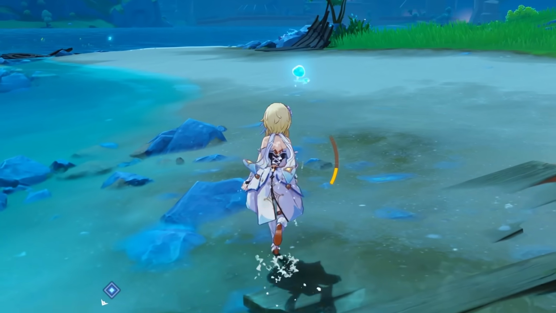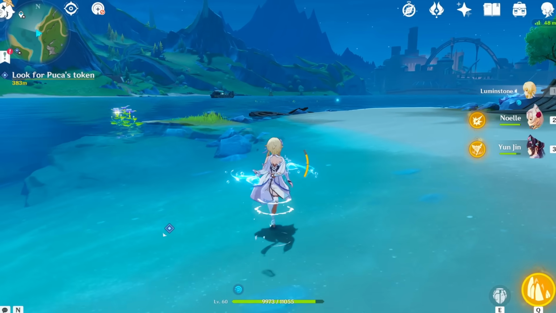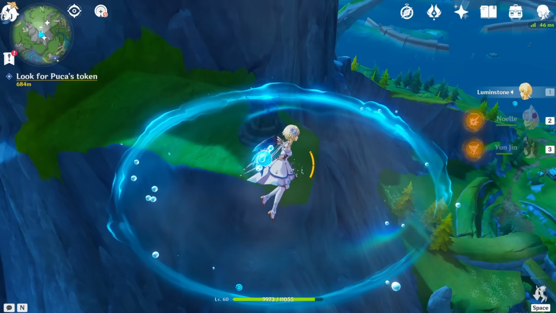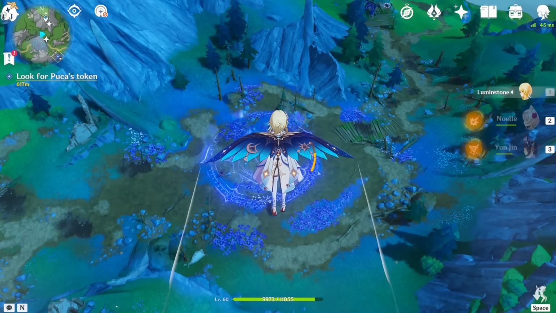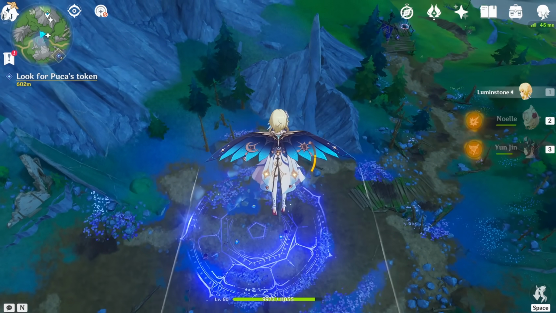I suppose an easier way to test if these can light up a monument is to teleport to a different location, which is right here. Then we jump off of this and we go over to the hydro monument. It does not seem to work on hydro monuments. Oh, that sucks. So we can use it to apply hydro to things that need hydro applied to them, but not things that need hydro to be activated.